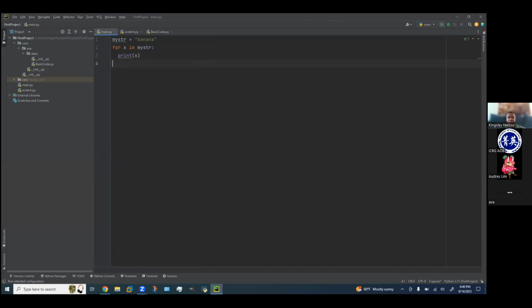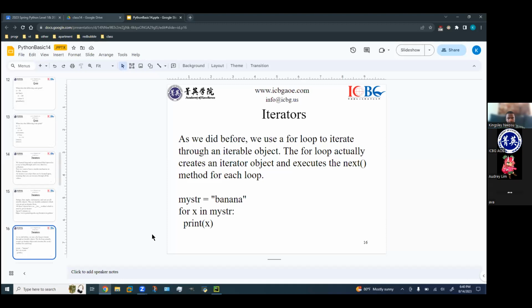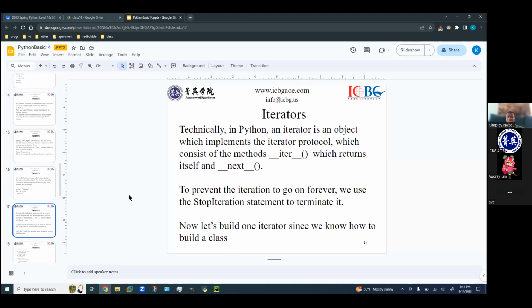This is an example of just a regular old Python loop. Under the hood, this for loop is calling two methods: the iter method for initialization and the next method for actually doing the looping. I think we'll see an example of that in the next slide, maybe.